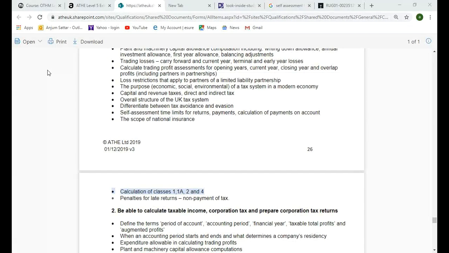Trading losses that carry forward in the current year, I didn't understand that adjustment if you have a loss and a profit. Okay. If we have a loss this year and we have an outstanding tax liability for last year, we can make an adjustment in the last year as well. We can reduce the tax liability for the last year. But this is only if you make a loss. Yes, if you make a loss.